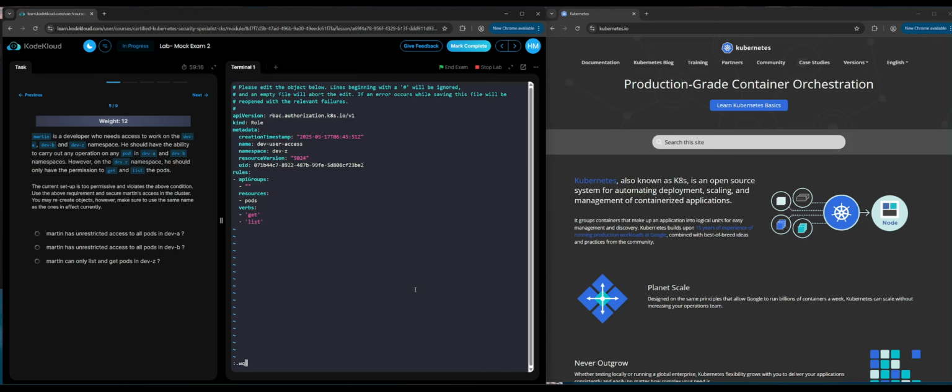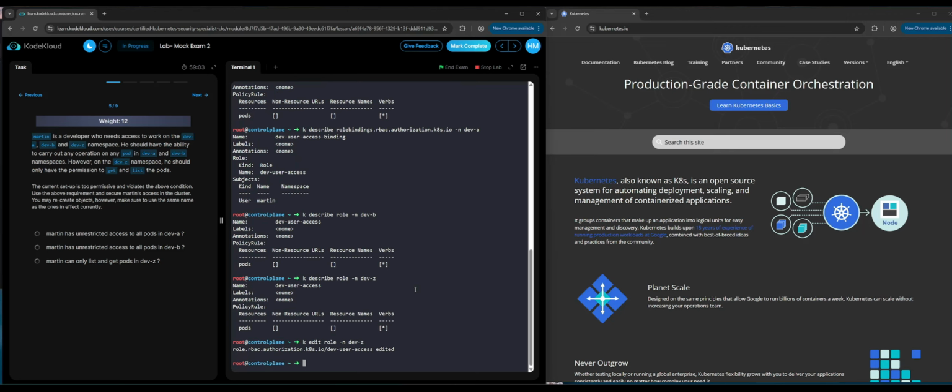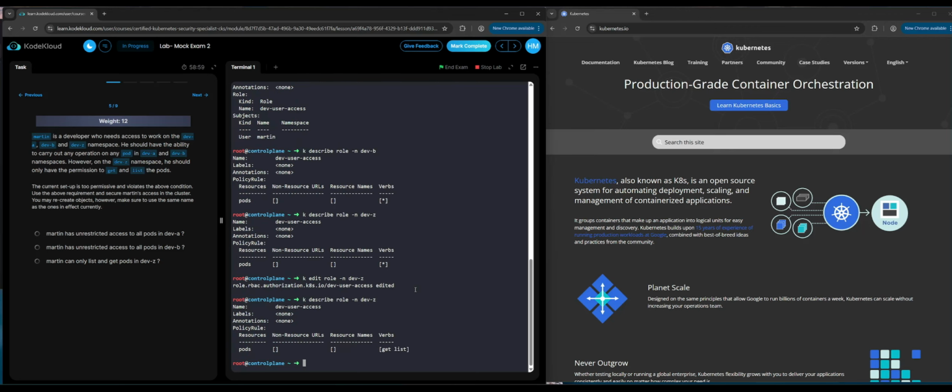So this should only allow him to list and get in this namespace now, which matches the criteria of what the question wants us to do, and it still has unrestricted access on the other two namespaces. And if we describe it again, you can see it only does get and list.